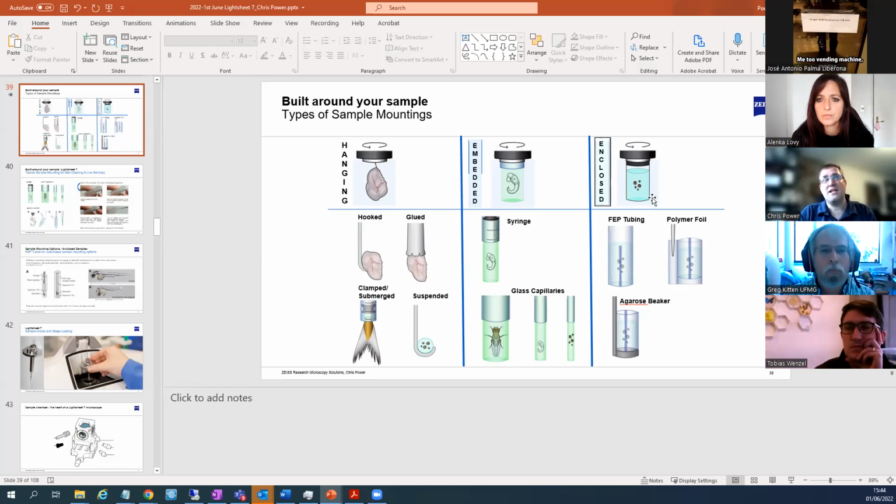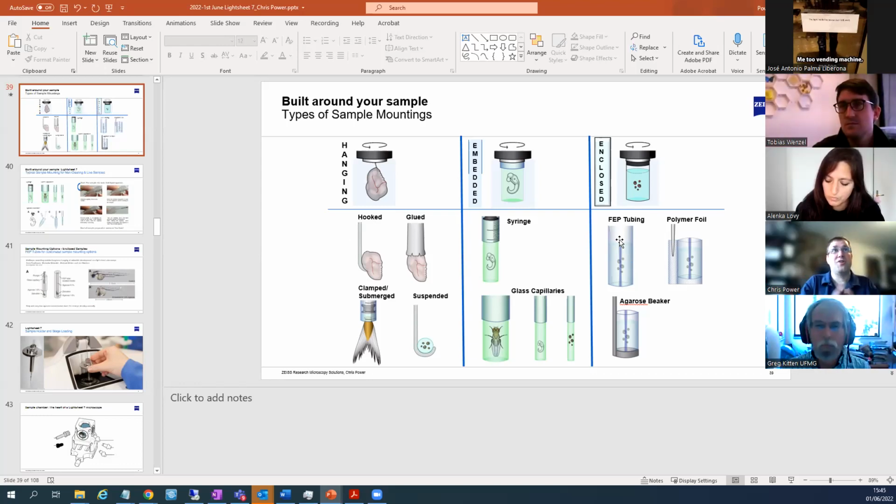The FEP technique on the right, what people tend to do is get FEP tube. Now, the FEP tube is cheap-ish. If you buy a meter of it, it's really expensive. If you buy a kilometer of it, it costs maybe 3 times as much. So it's maybe 100 euros, 200 euros for a huge amount of FEP tube, and you cut a few centimeters and you tend to put that over the edge of the capillary. So really, the default holders will let you do these 3 techniques.